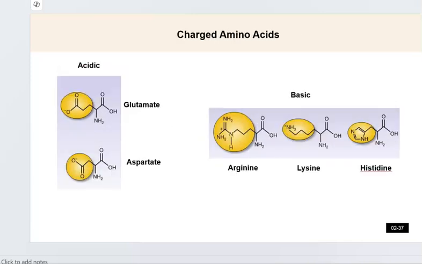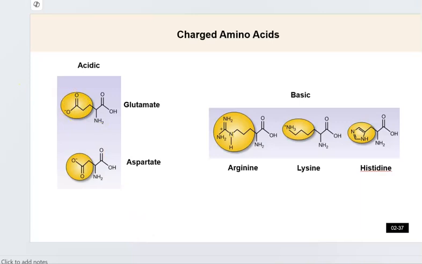Those are the uncharged. I think we're missing a slide. Maybe perhaps. Nope, these are acidic right here. Glutamine, aspartate. Yep, we're on the right slide. So these are negatively charged acidic. And then these ones over here are the positively charged basic. And then there's another group called hydroxylic that we don't have on here for the slide.